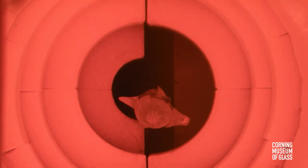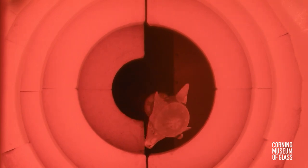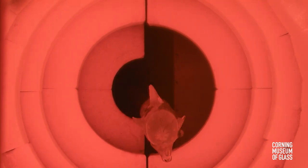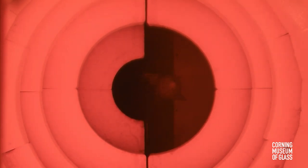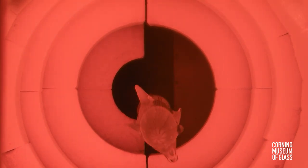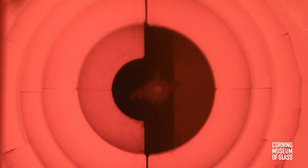Now, another thing that you can use cane for is to actually slice the cane and get what we call Marini. And so Marini are a side profile of a rod of glass. And so the most simple one would just be a polka dot, right? You get a core of color, you pull it long, you slice it, you could just get a polka dot.